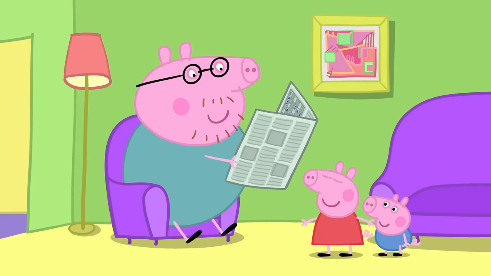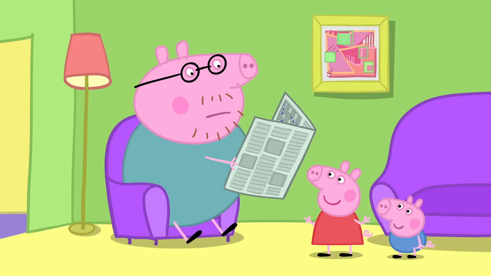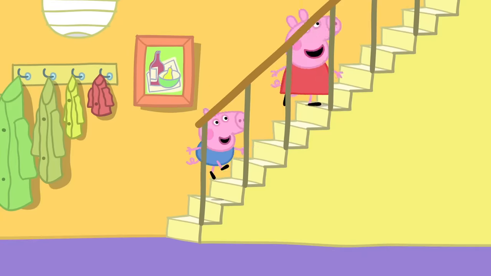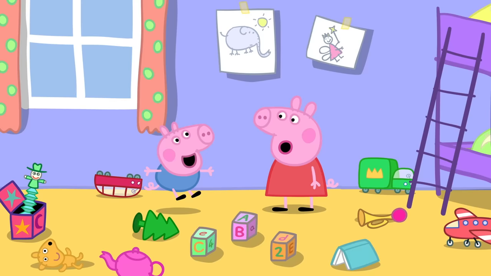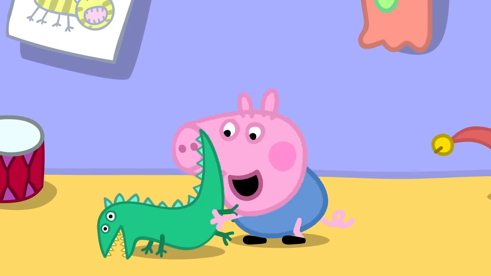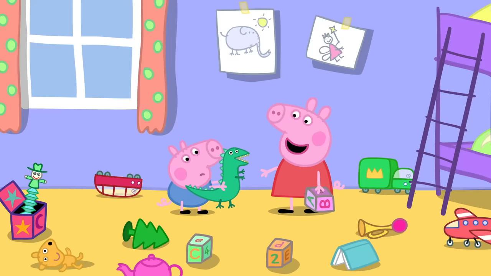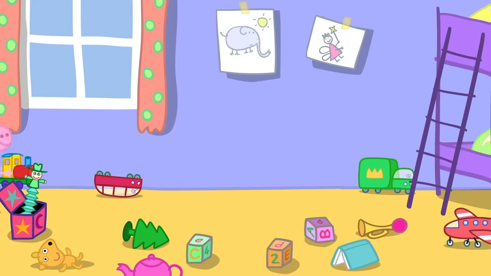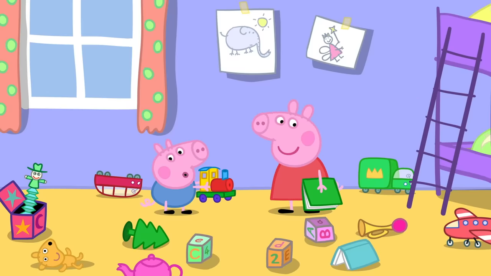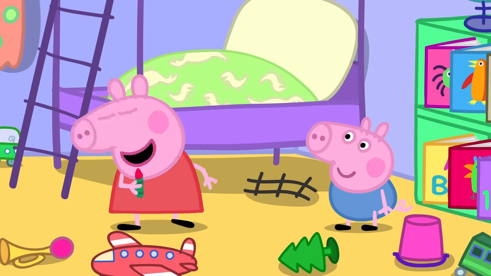What do we do now? Well, I was going to do my crossword puzzle, but I can't find anything to write with. We'll find you something, Daddy. Come on, George. George, we need to find something for Daddy to write with. George has found Mr. Dinosaur. He can't write with Mr. Dinosaur. George has found a toy train. And you can't write with a train. Oh. Look, a crayon. Daddy can write with this. Come on, George.